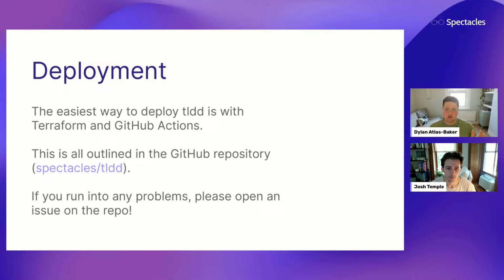We didn't think it'd make for the most interesting webinar to run through it all here. But if you do want to set this up, it is ready to go. We've tested it on a couple of Looker instances now, so you should be able to test it out. You should be able to set these up tomorrow if you want to and roll them out to your organization. If you do run into any problems, please open an issue on the repo. That's going to be the best way for us to see that there's something wrong, and we're going to try to be as responsive as possible.